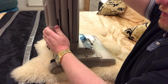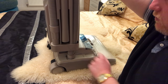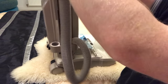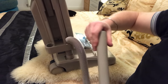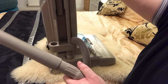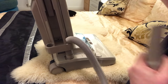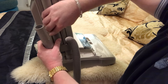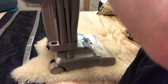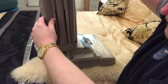So what you just do is flick the switch over at the bottom to tools mode, pull out this, and here you have a wand. It's a single wand, it's not a double wand. And there you can do a little bit of your dusting and stuff as well, which I find very, very handy. This vacuum is in immaculate condition. It's got a little bit of a lean, but not too bad. And everything on it works really well.